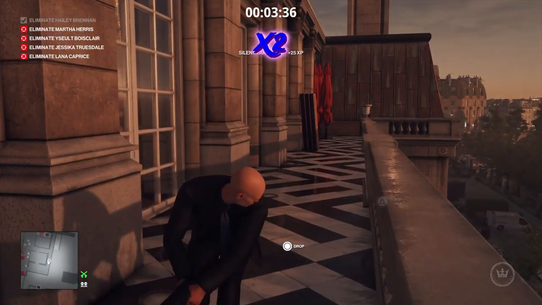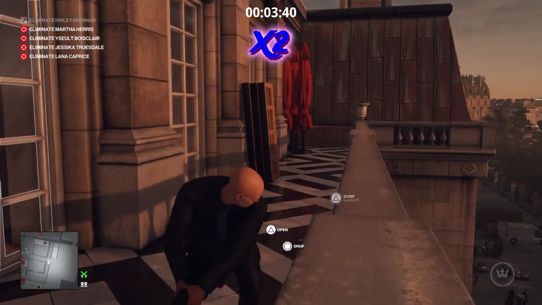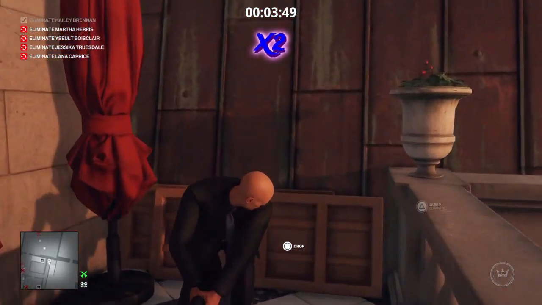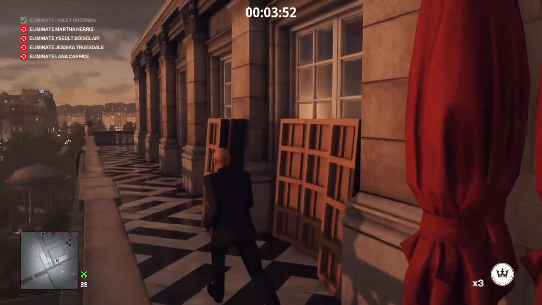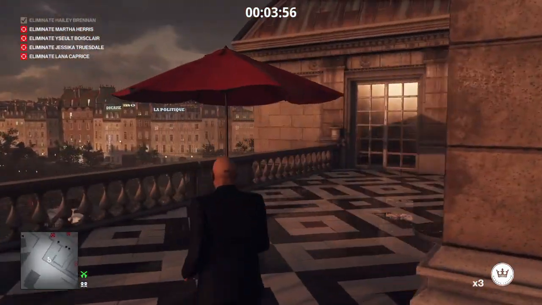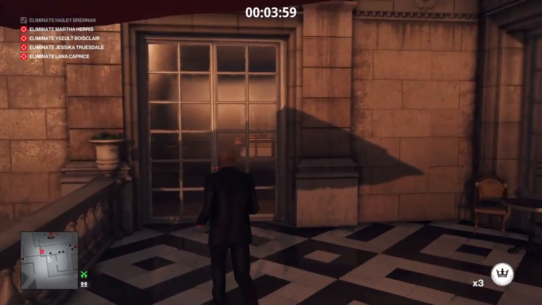Now just be aware, as we're dragging the body along to the far end here where they won't be spotted, there will be a patrolling guard just to our right by that window we've just passed. We need to be aware of his location.